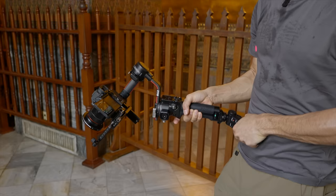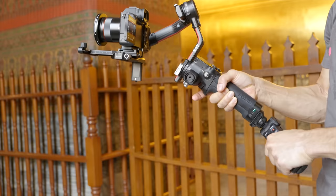If I wanna get a shot of the ceiling, then an easy way to do that is to just dip the gimbal down like this, double click, that puts it in flashlight mode. And then you bring it back up, and now it's pointed at the ceiling.